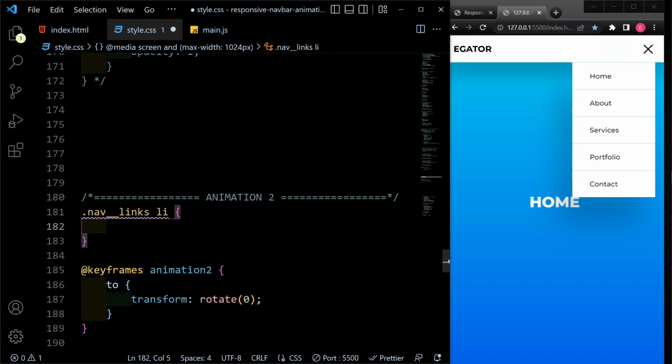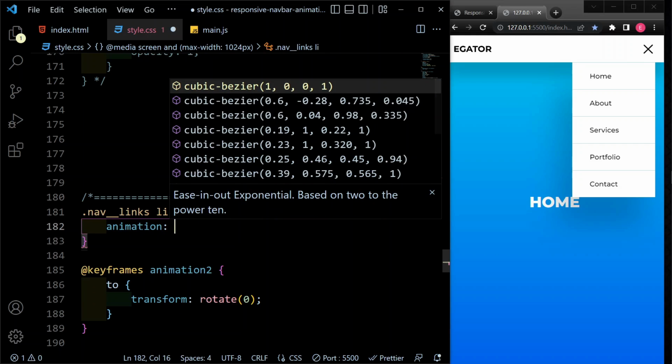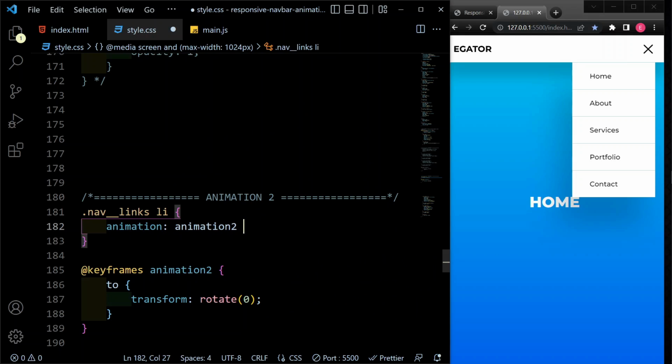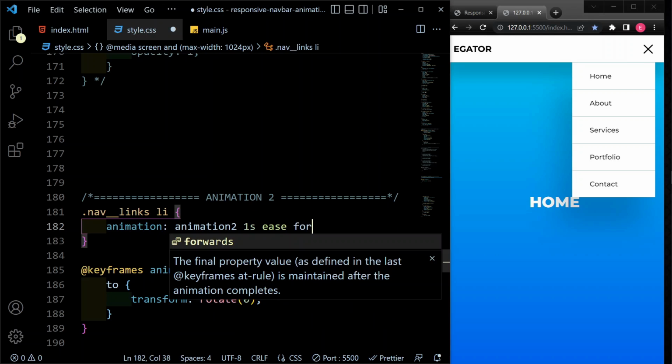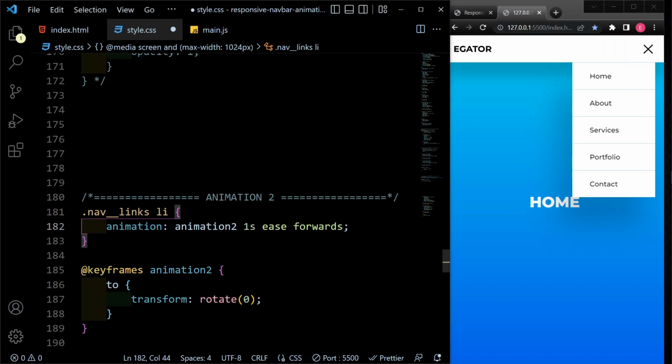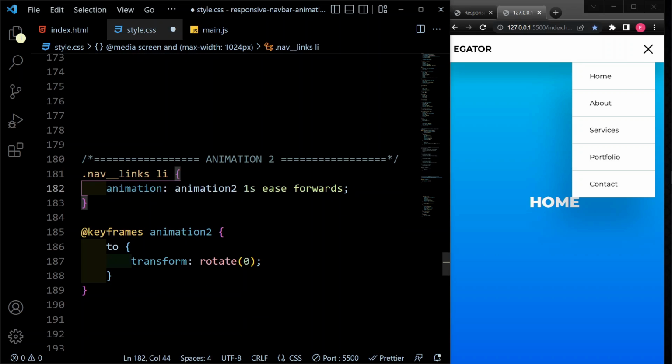Initially, let me first have the animation. We call that animation 2, and this is going to have a duration of 1 second. The easing function is going to be ease, and the fill mode is going to be forwards. So we should have the end state that we have for the keyframe.